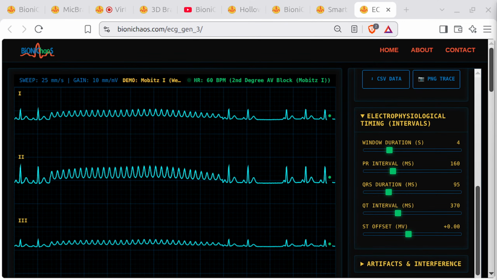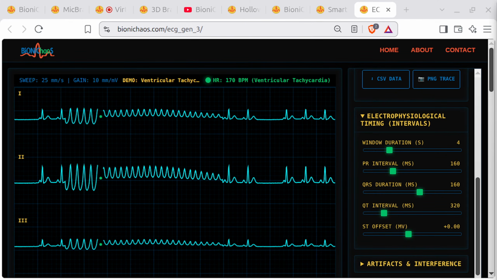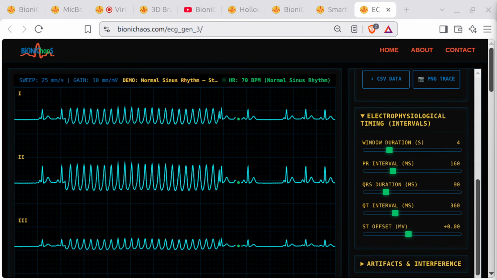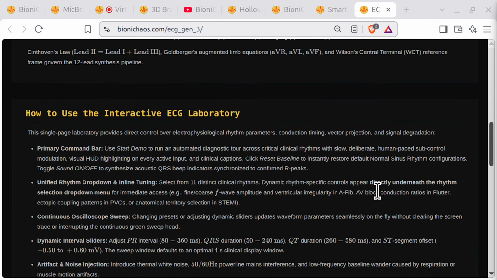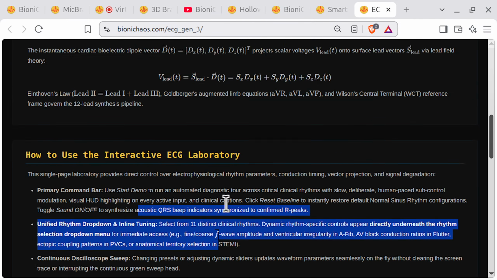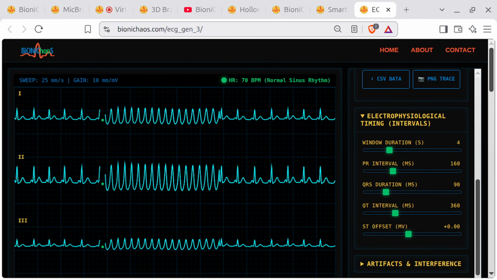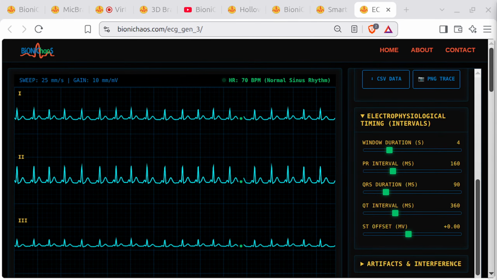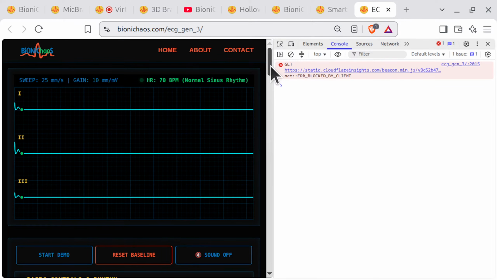The Content Security Policy, or CSP, warnings, the yellow warning messages, indicate that the security headers configured on the BioniChaos.com web server are currently very strict. The server's security policy is blocking the browser from loading the external KaTeX mathematics styling script from the jsDelivr network, as well as the Google AdSense script. To resolve these security warnings so that the math symbols and ads render correctly, the website administrator just needs to update the server's content security policy headers, often managed in Cloudflare, Nginx, or the hosting panel, to add cdn.jsdelivr.net and pagead2.googlesyndication.com to the allowed script sources list.